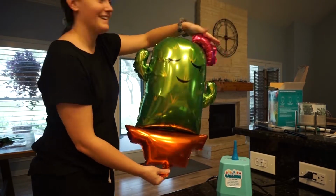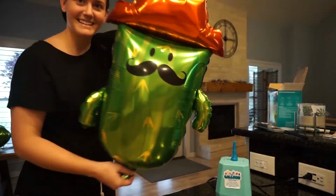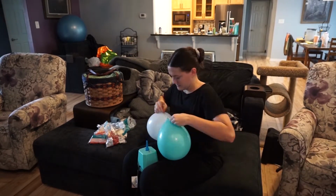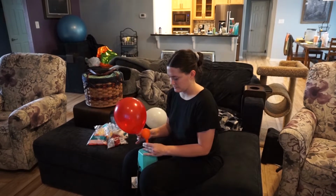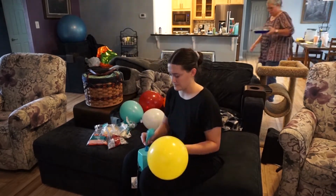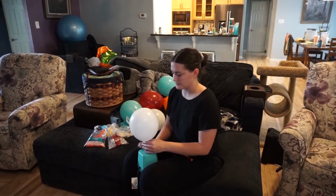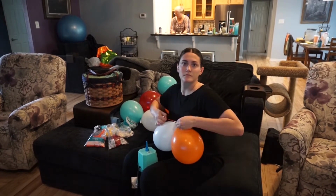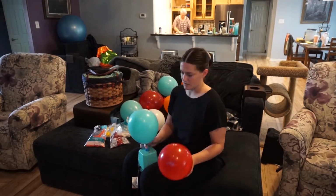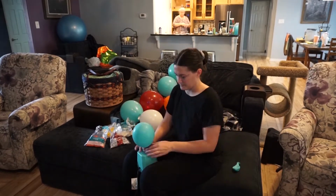But yeah, so I put the cactuses on those 3 poles, and then I started blowing up the colorful balloons. I got red, orange, yellow, teal, and white, and they're all just the same size balloons, so I was just blowing them up, tying 2 of them together, and then you'll see in a minute how I kind of just wrap them around each other to make a quad. It's super easy. This way you just have to tie it once for 2 balloons, and then you can just twist 2 sets around each other to make 4 all stick together, and then you can tie it to the banister just like that.